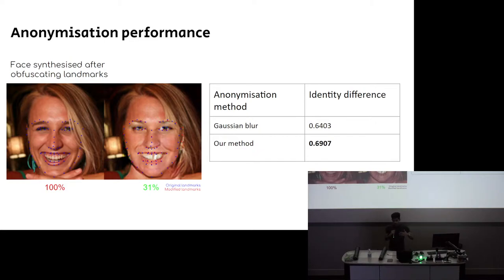And it's not just that it's better at anonymization that's important. It's also the quality. The one on the right is the generated face, with the red and blue dots showing the facial landmarks, the key points of the face. You can see they've obviously been changed from the original, and that's what the recognition neural networks see. So if you run anonymization and try to detect the new face, it's only going to be a 31% match, whereas if you use the original, that's a 100% match with the original, obviously. So that's how you'd measure how well you did and whether you succeeded with your project.